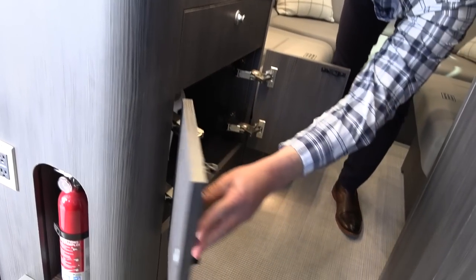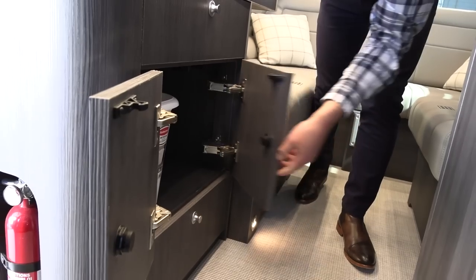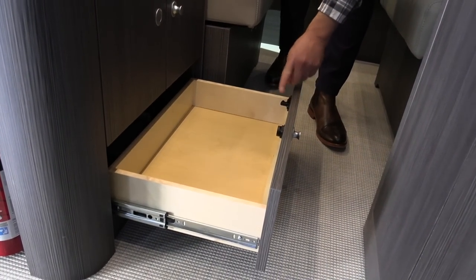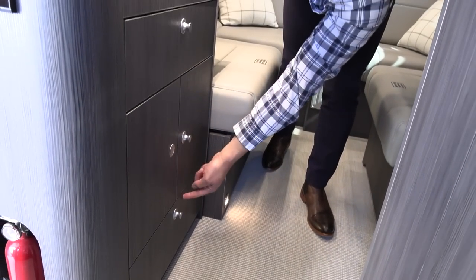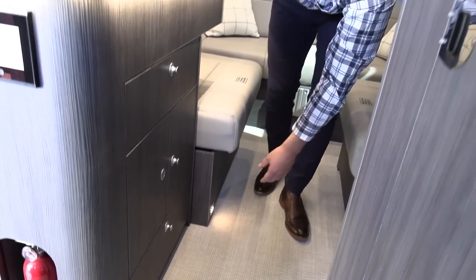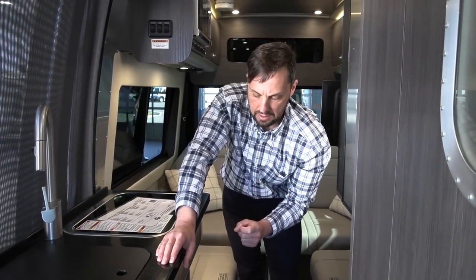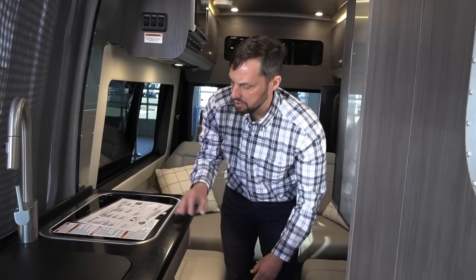The lower cabinets below the galley flip open fully; there's a trash pail inside and plenty of storage. A pull-out drawer uses J-latch hardware. All plywood used is Italian light ply — poplar — a very light but thick, robust, and resilient material that resists warping, which is what Airstream uses throughout.